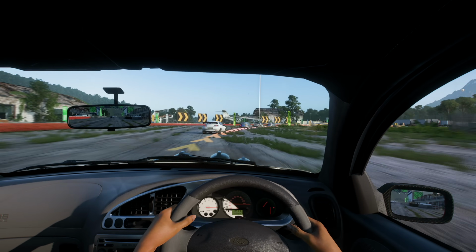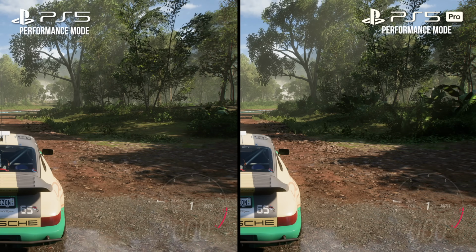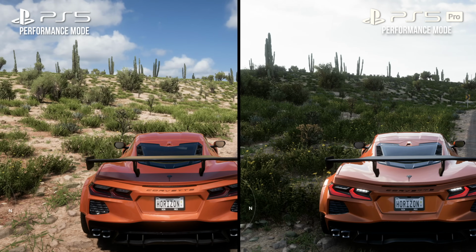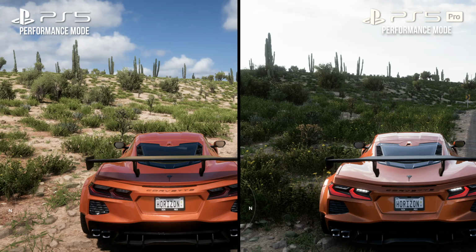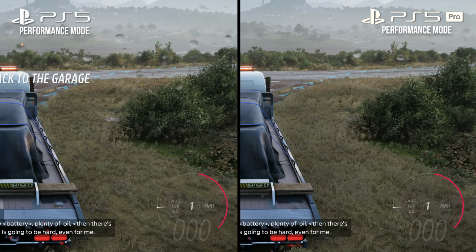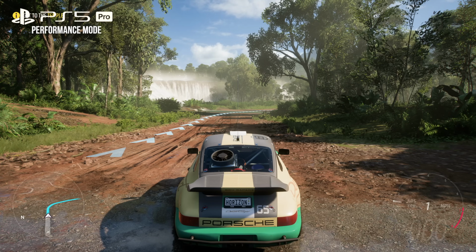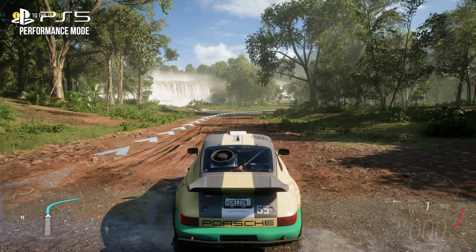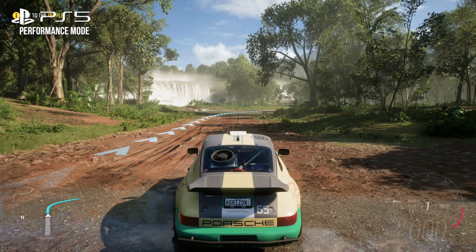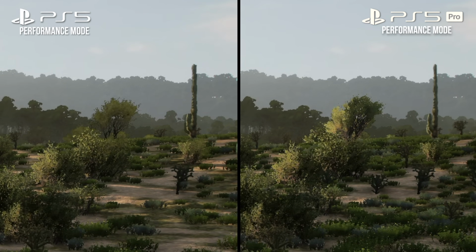PS5 Pro actually offers some pretty interesting enhancements over the base console, which are most compelling in the game's performance mode. There's a huge difference in the game's foliage. Note the denser and more vibrant greenery in these shots, with bushes and grasses and ferns that just aren't present on the base machine. Plus, further into the distance, the foliage that is rendered often shows a higher detail variant relative to the base console, with less visible pop-in.